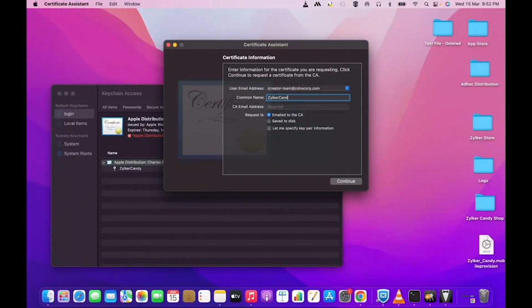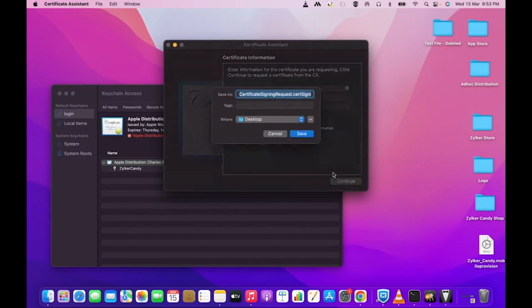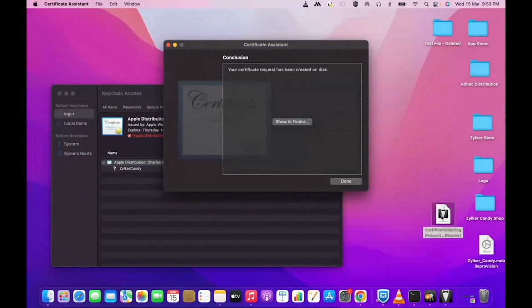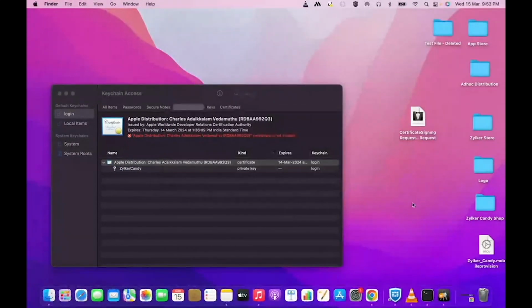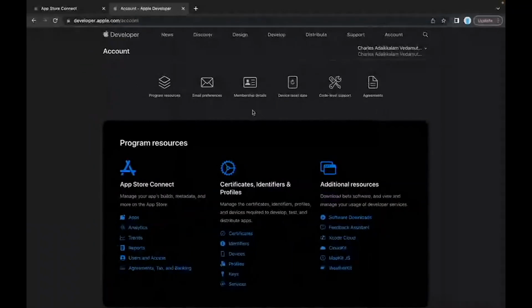Enter the common name and click save to disk. This is going to create a file. You can see we have a certificate created. I'm going to make use of this certificate.